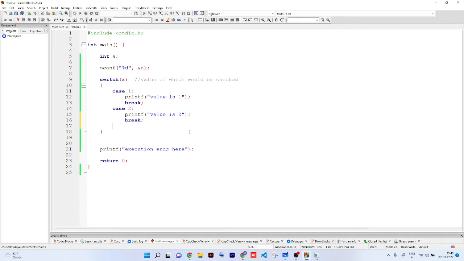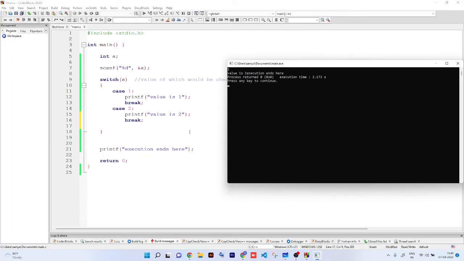If else, here it is case and default. Have you understood how the switch case statement works? So what are the two types of branching? Okay, done. You will remember both these conditions now, both these syntaxes.